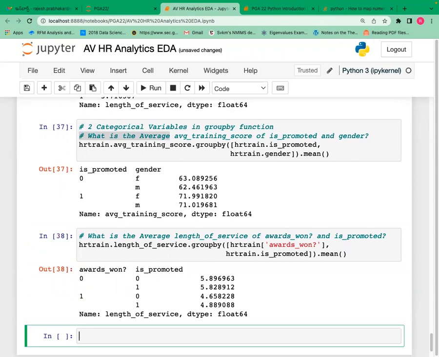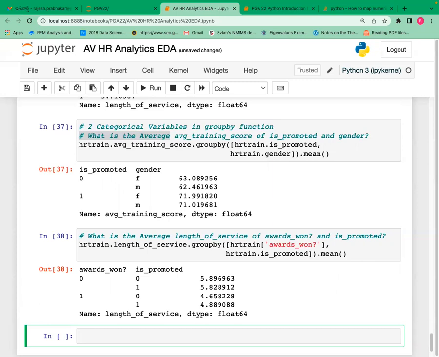See, when you have special characters in your column name, don't use dot. If there is a space, don't use dot. If there is a special character, don't use dot. Use square brackets with single quotes. Square brackets with single quotes should be used for accessing a column if there is a space in the column name or a special character. Here a question mark is there, which is why dot is not reading the name.